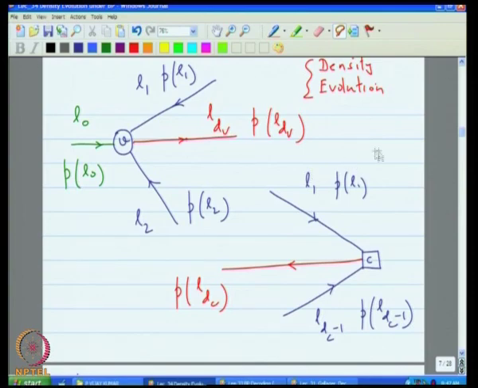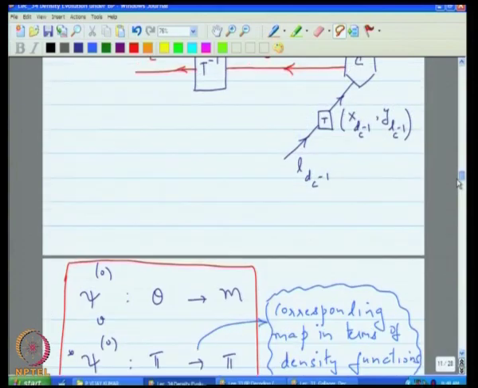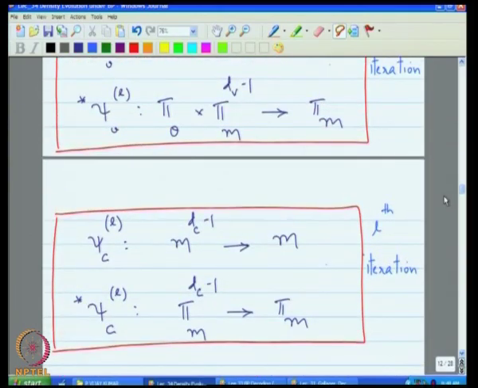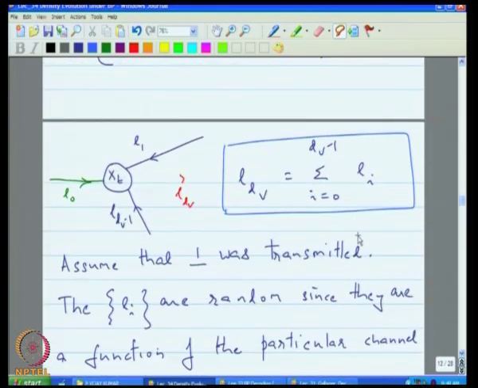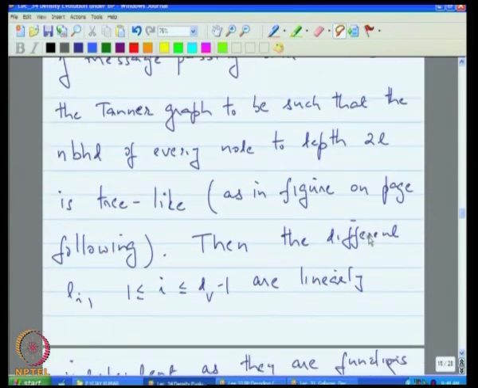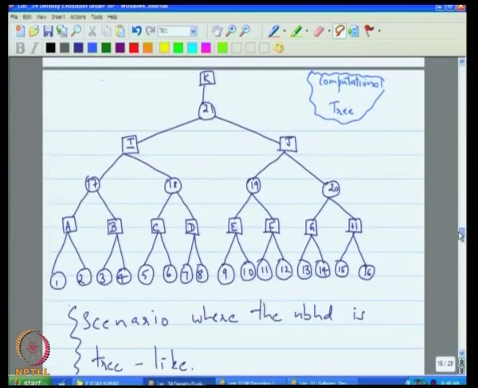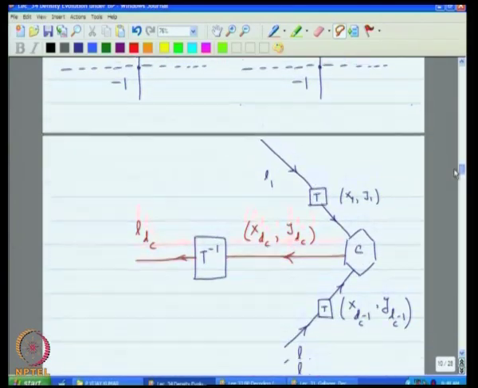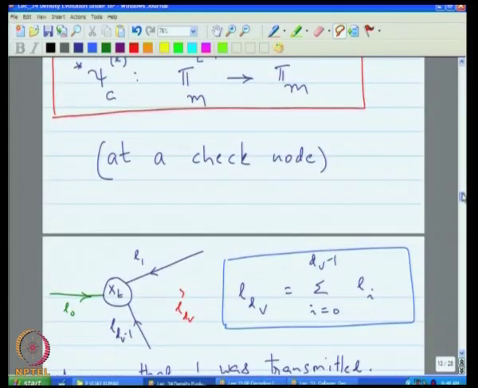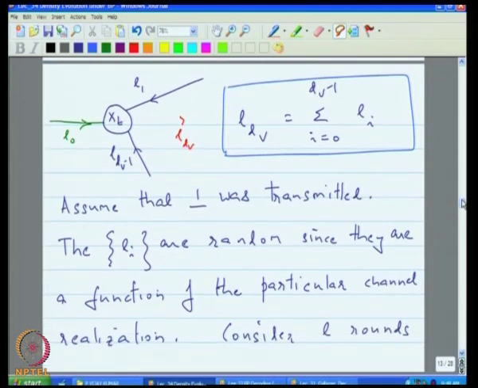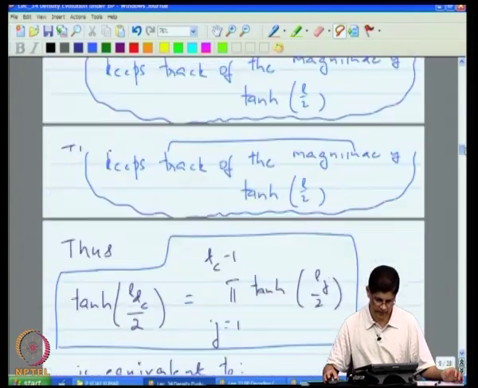So, I want to slightly change the order in which I carry out this description. So, let me just skip ahead and go over here, and let us start the discussion at a variable node. And at a variable node we know, okay, that's okay. So, I take that back. I see that my pages are in a certain order. So, rather than confuse you, let me describe them in the order in which they are. So, let us get back here.